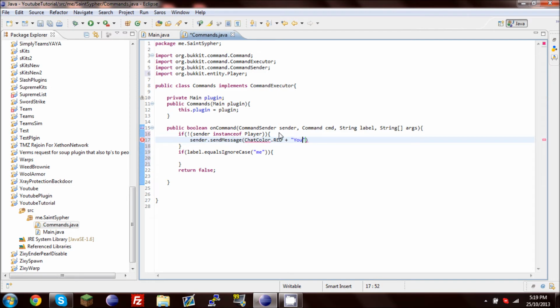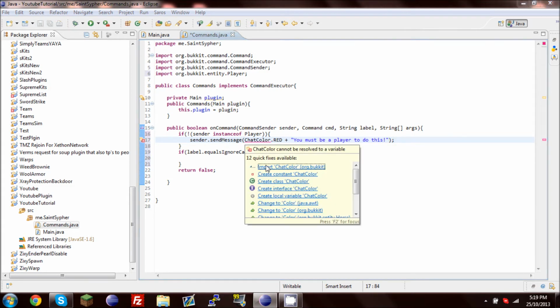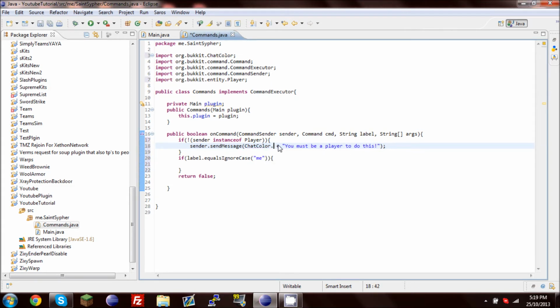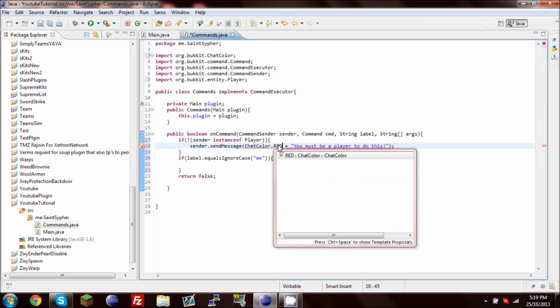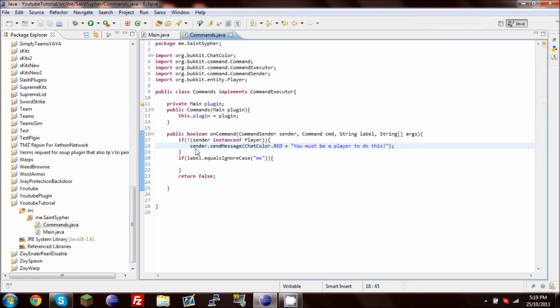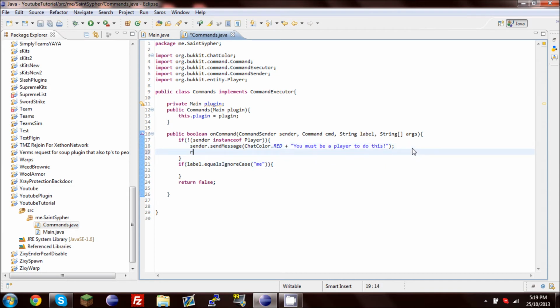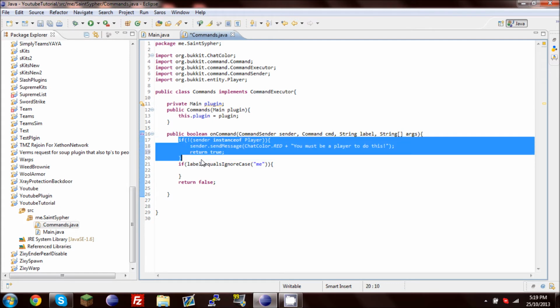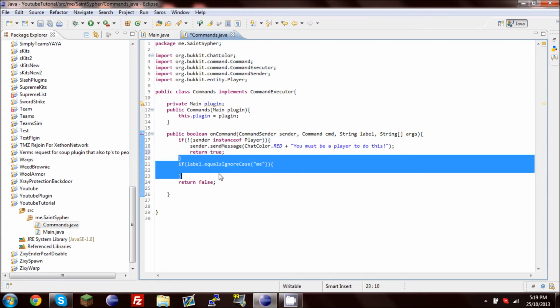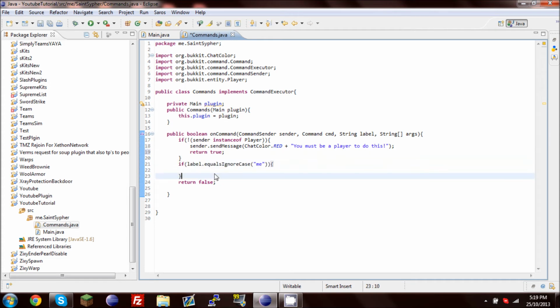So this is, you must be a player to do this. And with chat color, you can choose any color, so you can do blue, you can do any one. What this is going to do is tell console that they have to be a player if they run this command in console. And then we're going to return true, which basically is a boolean and it stops it from reading any code below it.